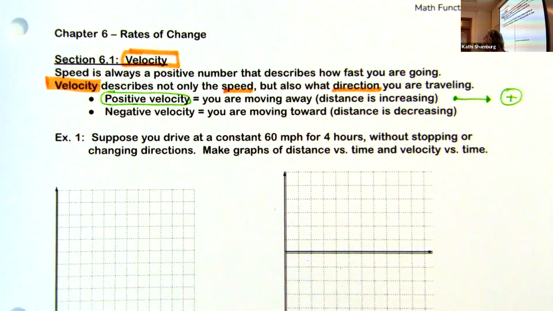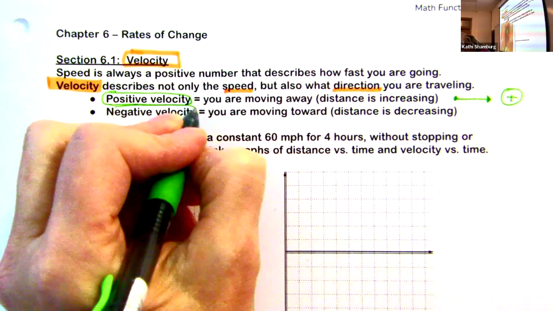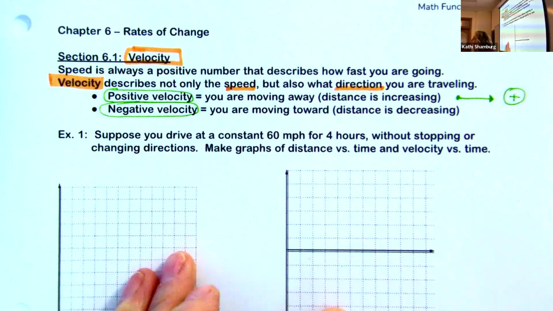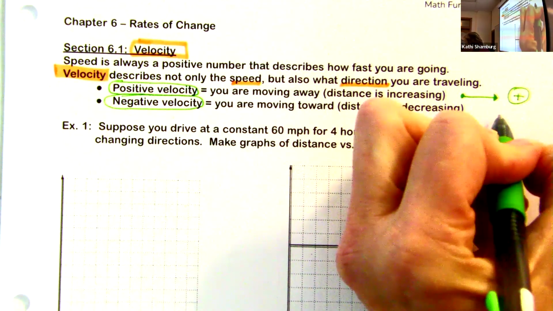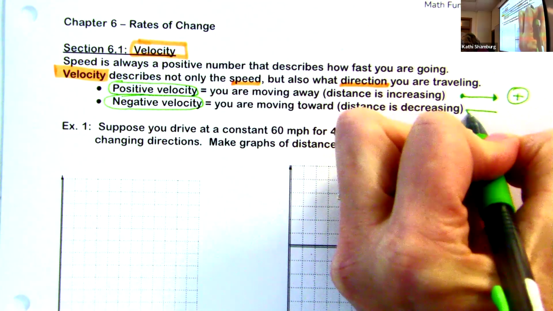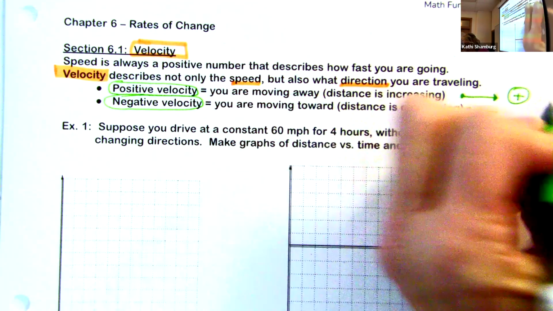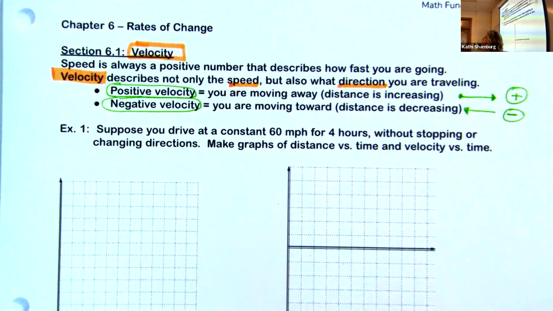That would be like positive 70. If my starting point was Enid and I'm driving to Stillwater, I'm going away, so that would be positive 70 if we're talking about velocity, not just my speed, but also the direction. But the key is with velocity, you can also have a negative velocity. When I'm in Stillwater and I'm driving back to Enid, I'm still driving 70 miles an hour, but directionally I'm going in the opposite direction. So it's considered negative. That is something that is different with velocity.